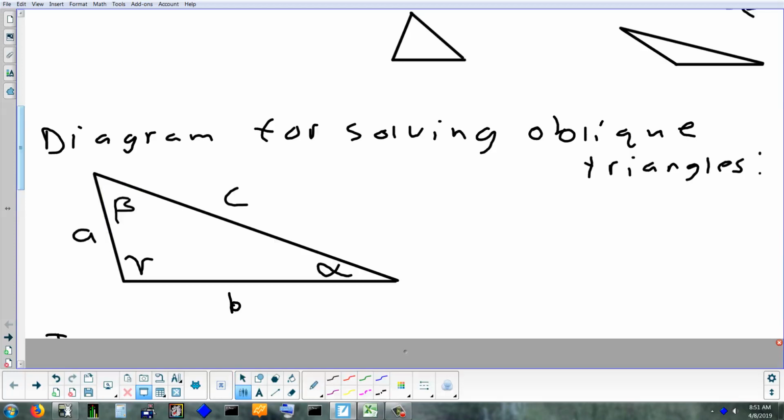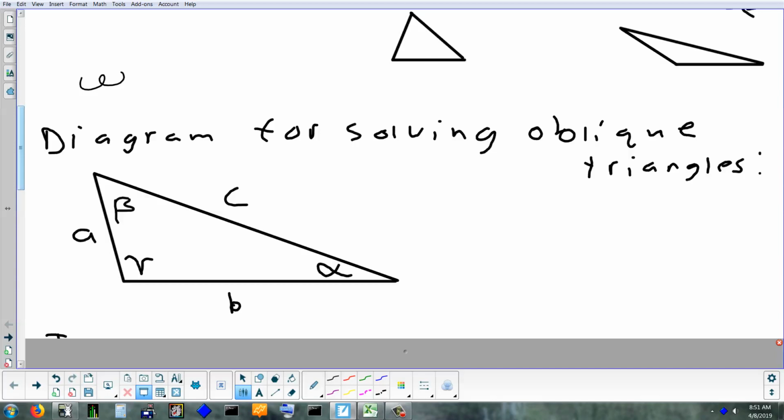Good guess, but not omega. Omega looks kind of like that. That's a lowercase omega anyway. Capital omega looks different. Anyone else know what that letter is called? That one's gamma, G-A-M-M-A. And it looks kind of like a Y. I don't know, that's what it looks like. Almost like a capital Y, but it's a little different.